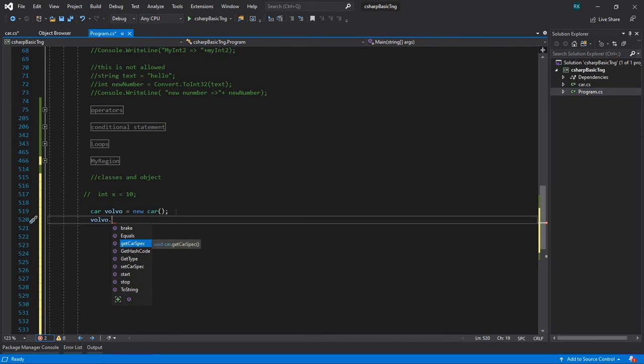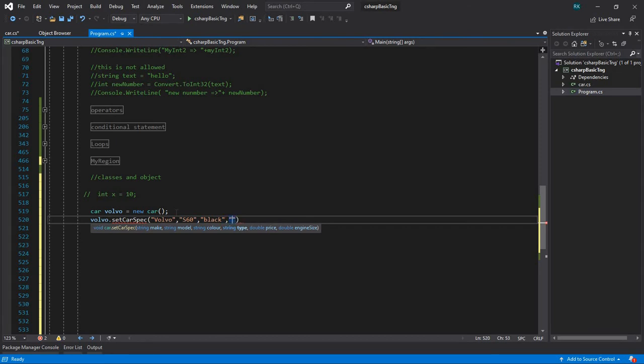What we will do is set the car specs for our car. The first is make, which is Volvo, model S60, color black, type saloon, price 20,000, oops, that's wrong, it's a double, 20,000, and engine size I would say 2.2.